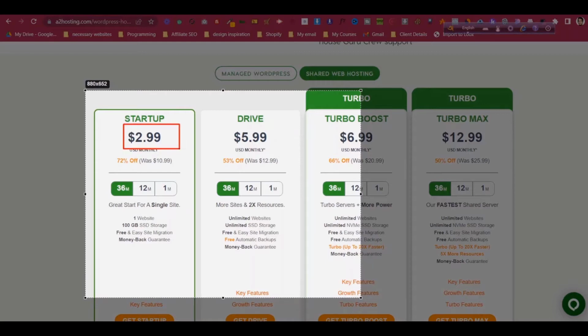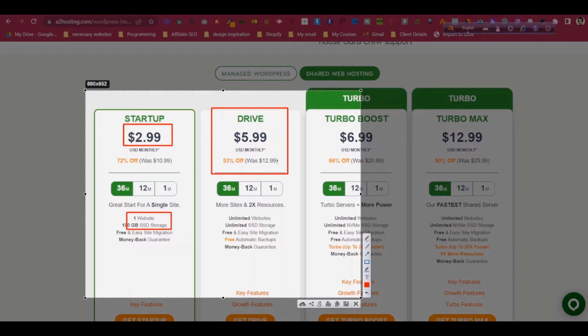One is $2 per month, which is for only one website with 100 GB SSD. SSD storage is very important for fast loading speed, so people can come to your website and it loads fast from anywhere in the world. This is very important for your business. Another plan is this $5 monthly plan, which will renew for $13. This is your business, so you should at least spend $100 per year. It is just $5 to $10 per month, so nothing very expensive.